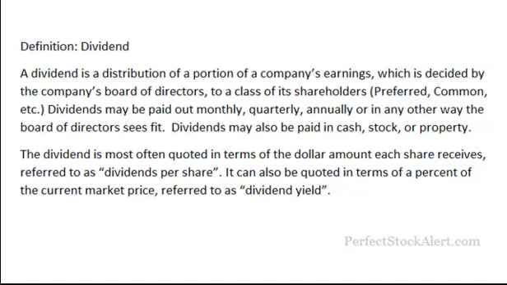The dividend is most often quoted in terms of the dollar amount each share is going to receive, referred to as a dividend per share. It can also be quoted in terms of percent of the current market price, referred to as a dividend yield. Now let's go look at an example.